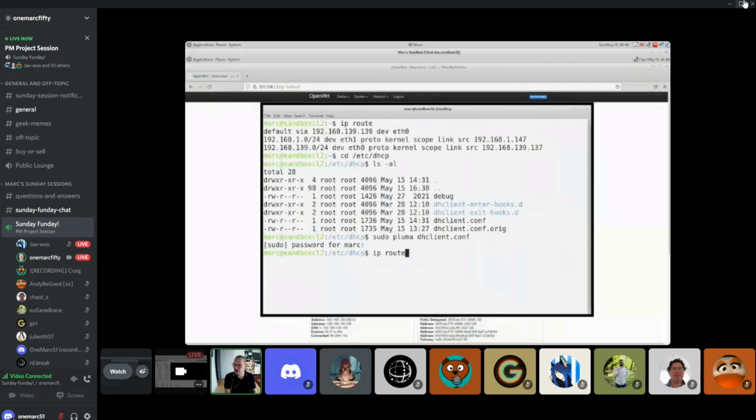And again, double checking on IP route. That goes to the 139.139. I give it a try to actually restart the networking service. If it doesn't work, I will have to reboot the container once more. But let's give it a try. Sudo systemctl restart networking. I will be disconnected for a short moment, of course, because I'm connected using the X2Go client.